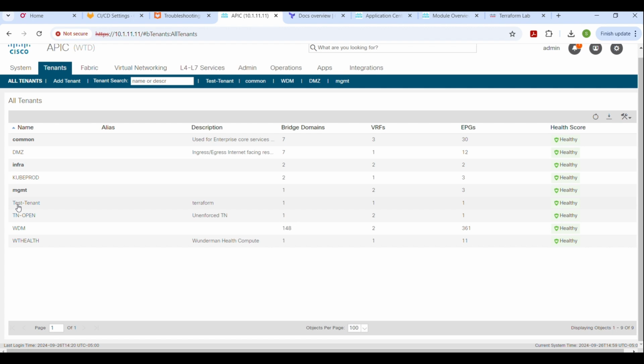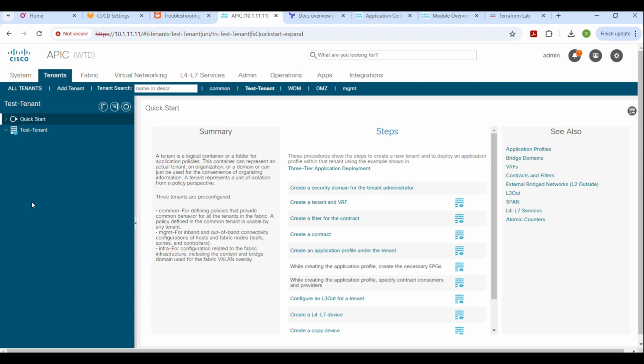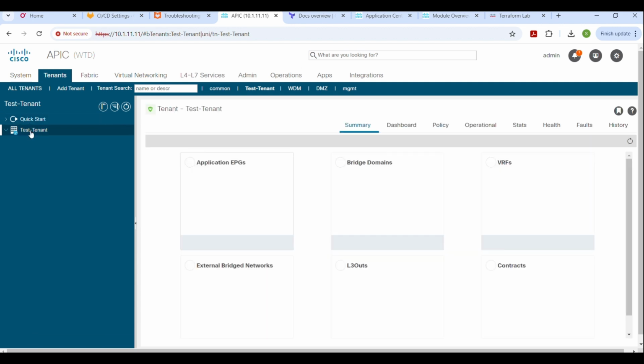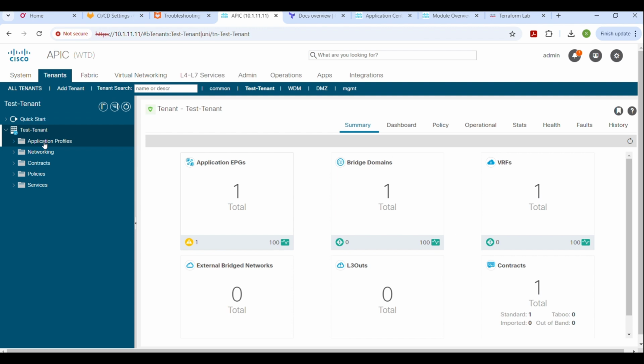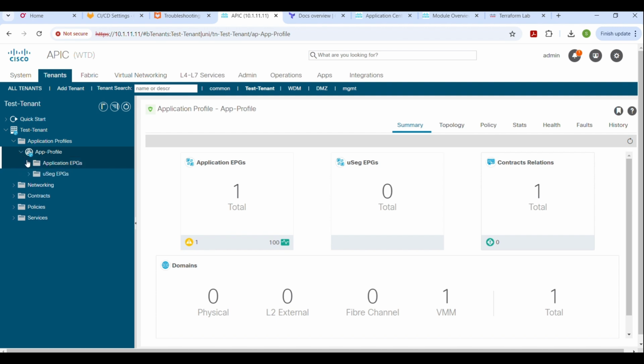So let's go in the test tenant to verify the resources. In the test tenant, we can see that the application profile is created. It's called app profile. And under that, we should have EPG1.